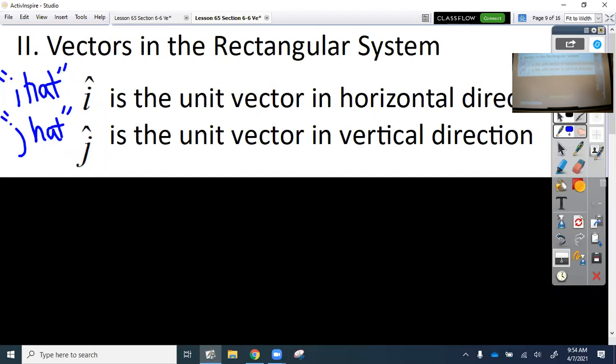All right, so I and J, you put a little arrow triangle on top. Here's what they're describing. They are describing X and Y in terms of vectors. Okay, that's really all they are. If you notice, I is the unit vector. It's the direction in the horizontal way. So you're going to think of I as your X. Your X that you're used to, you're going to think of it when you think of your I. And then J is going to be the vertical. J is going to be the Y component.